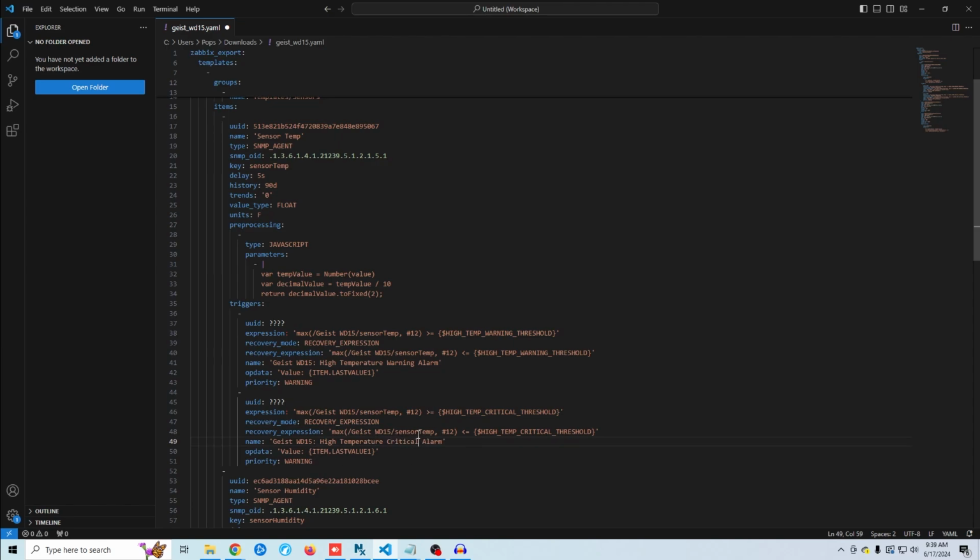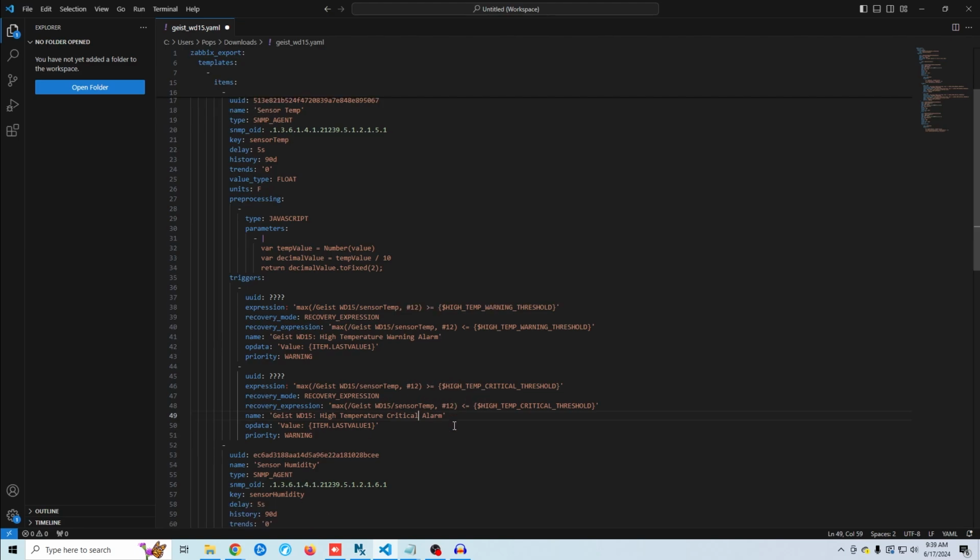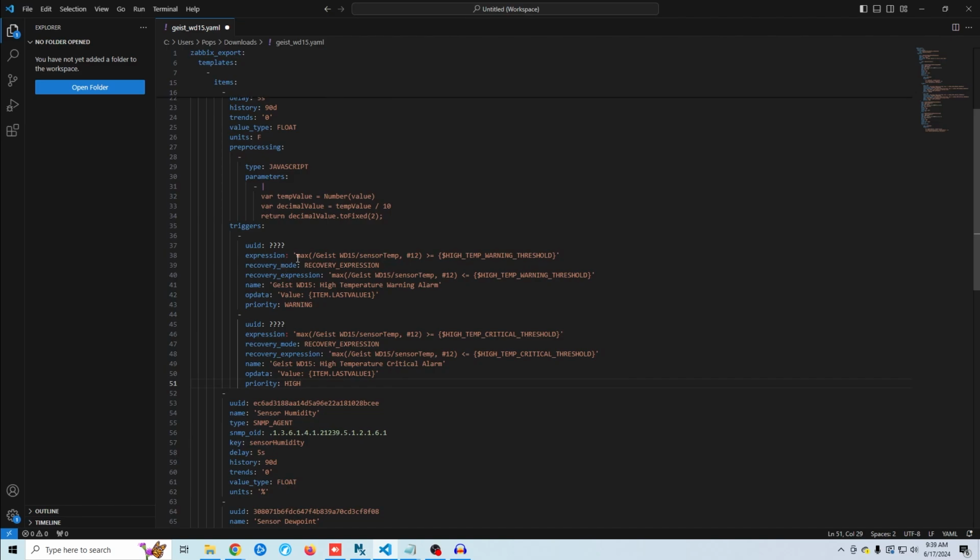And let's see, we need to change, I think that's it. So that is going to be up. We want to change our priority. So from warning, we're going to change this to high. All right, so now what we're saying is, our temperature is above 90 degrees. We want to get notified. And then instead of just giving us a nice little warning, now it's going to give us a higher priority.